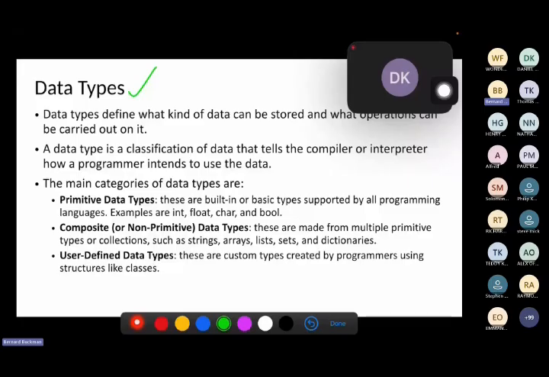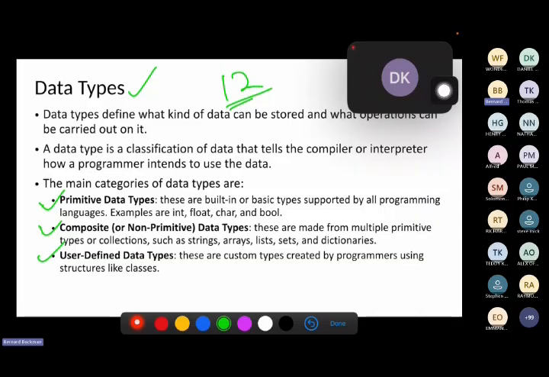So there are some main categories of data types. We have the primitives, we have the composites, and then the user defined. When we say primitives, we are talking about the most basic type of data you cannot break down. So for example, if I say the number 12, 12 is a number. You cannot break 12 down into any other thing or two subsequent data types. Then we have maybe things like decimal numbers, things like characters, things like true or false. We call it Boolean. These ones are all examples of primitive types.